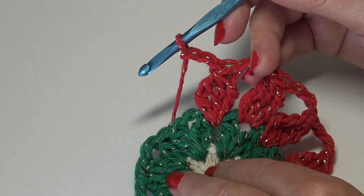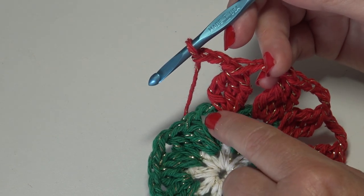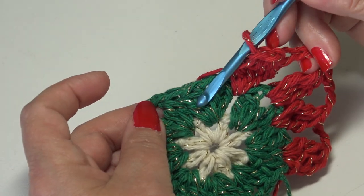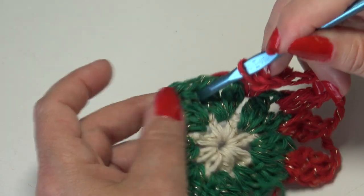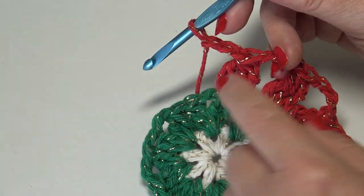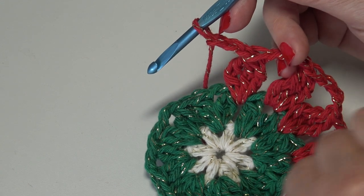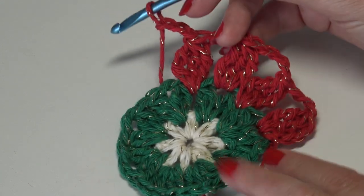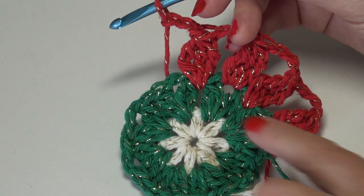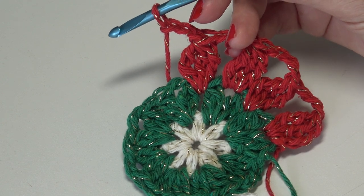You're going to start the repeat by working a three triple cluster in the next chain two space and chain three. Then you're going to skip the next cluster and insert between the skipped cluster and the next cluster, and work a three triple cluster or puff stitch and a chain three, and you're going to repeat that around. So again, if you need help, just click back on the video, repeat that around, and I'll meet you at the end of round three.